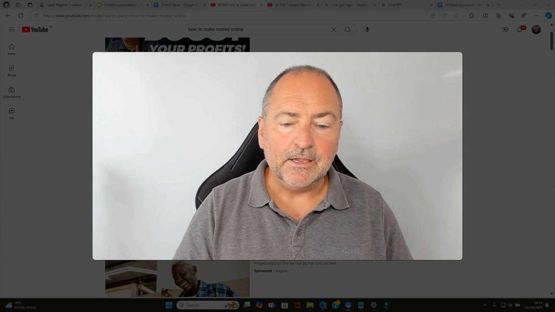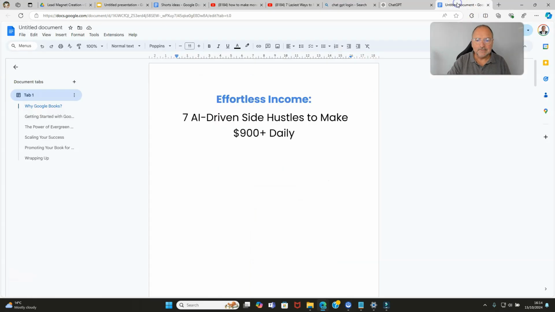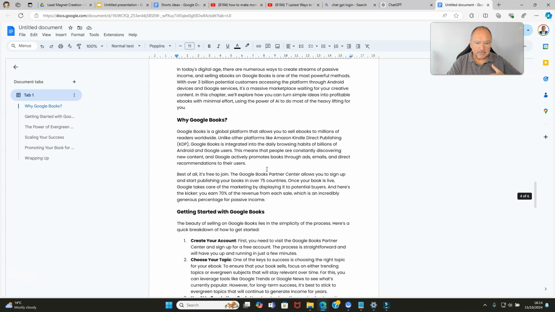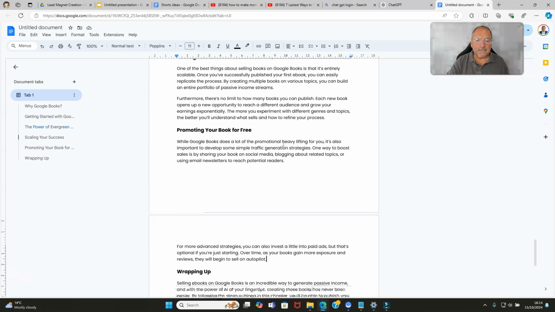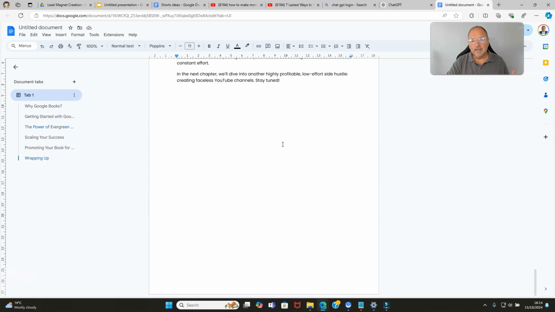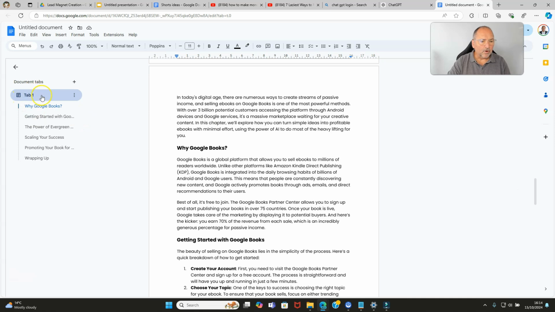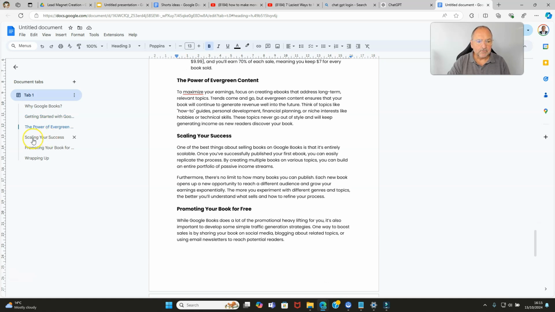So once you've done that, you've now got your lead magnet. All right, so this is your lead magnet. This, in other words, is the gift that you're going to be giving away. You continue to do that with the other chapters. Just ask AI to expand, to write the next chapter, etc. And then you put in chapter 2, and so on. Now you can see here that this is already formatting this. All right, so this is great. This is the latest with Google Docs now.